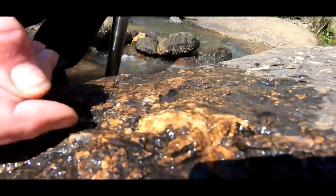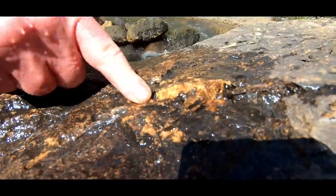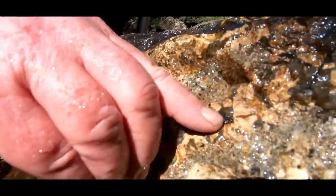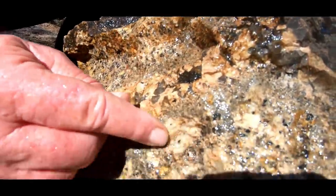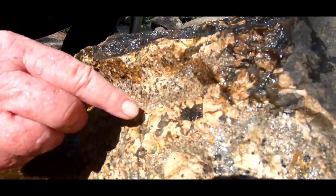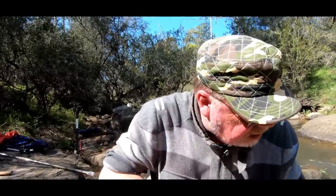And see that little groove there, there's been a quartz crystal has sat in there, it's been washed out. This is quartz crystals in here, probably tin in there, and these are just big fragments that have been caught up in the granite. But little quartz crystals, you get topaz out of this, amethyst out of this, garnets, and you can sometimes find in other places along Reedy Creek huge masses of it.